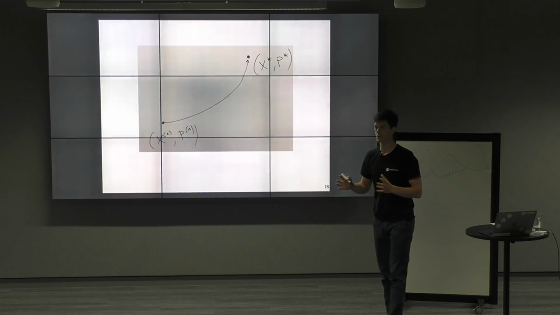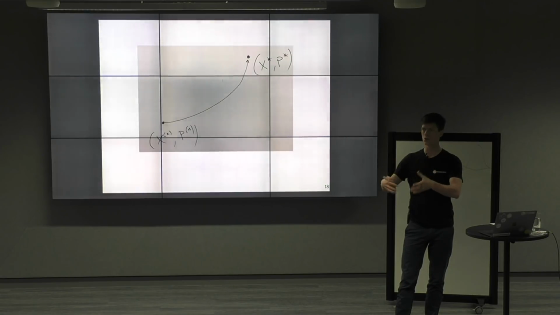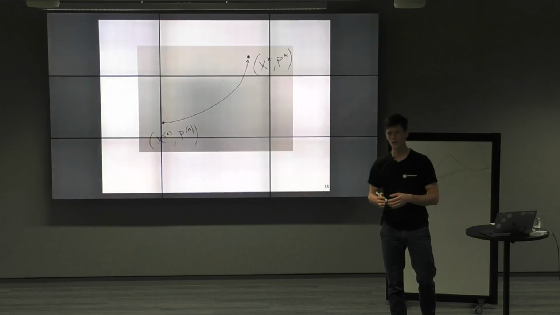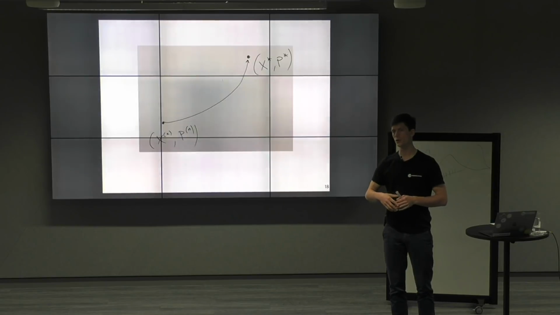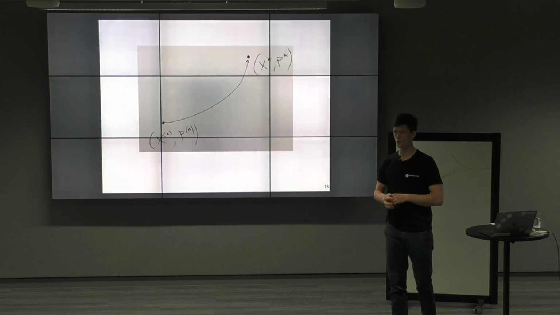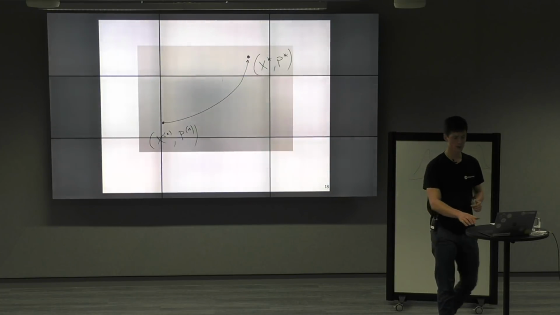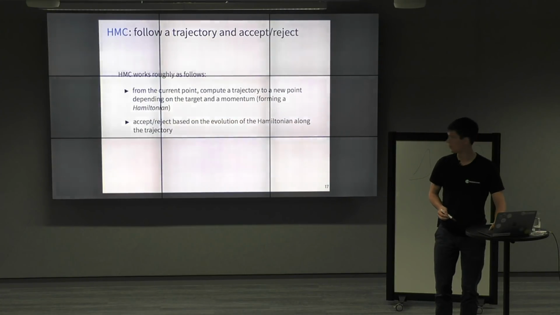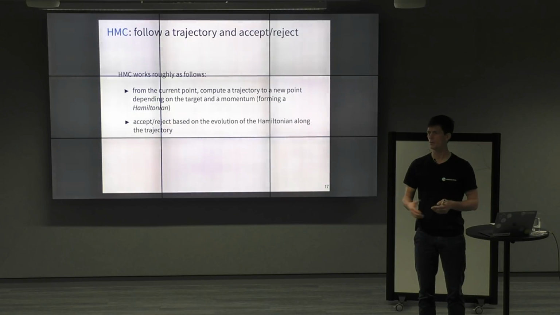This Hamiltonian encapsulates both the density, so the target distribution on the one hand, as well as a parameter that promotes exploration. So you want two things, right? You want to be able to know where the distribution is, so that's the first part. And you also want to explore the space sufficiently so that you don't miss out on some regions, okay? So the Hamiltonian covers both of these terms. And so you compute these trajectories from the current point to a new point, and then you accept or reject that new point based on, and it doesn't matter so much, the evolution of the Hamiltonian.